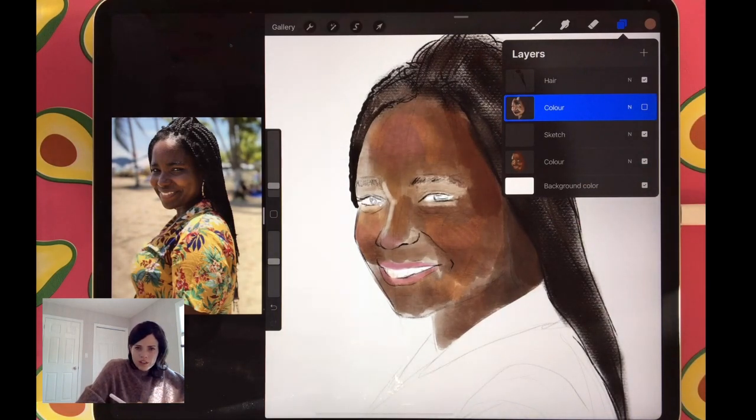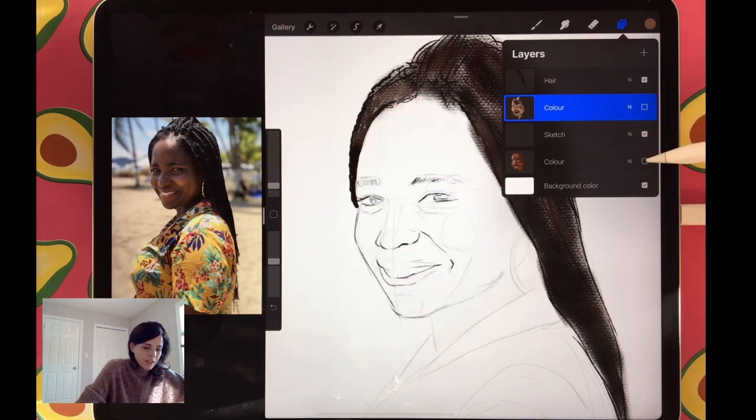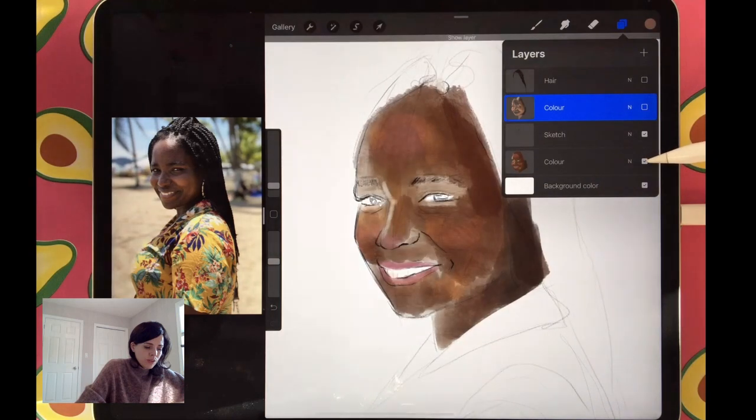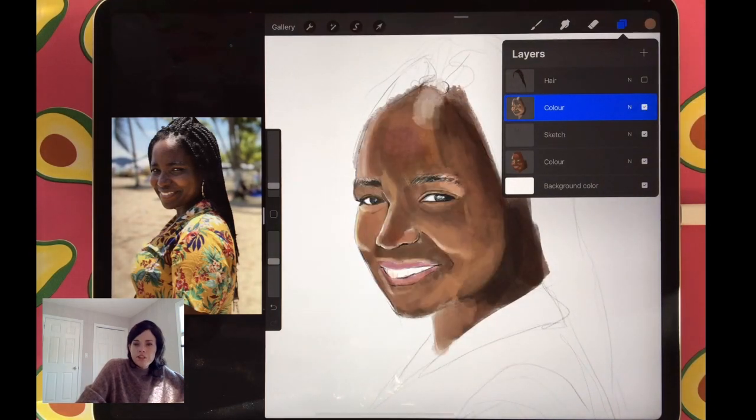The only reason why I have it on two different layers, I guess it's just kind of what I'm used to, but it's because I'm able to see my sketch through that layer, versus when I do the color over layer, I'm actually covering over the sketch. So if I wanted to combine those together later on, I could.